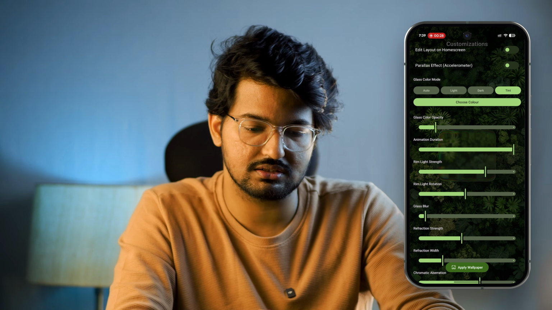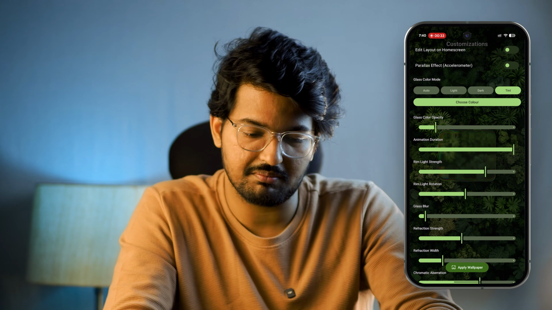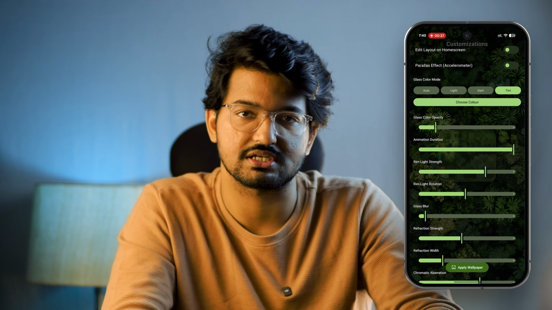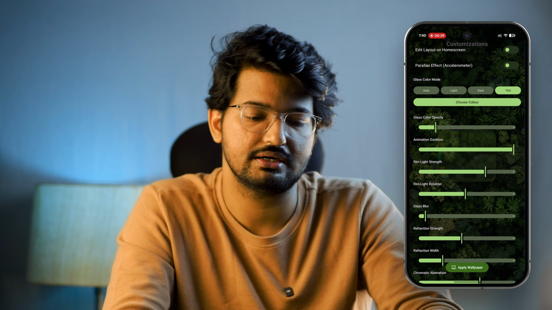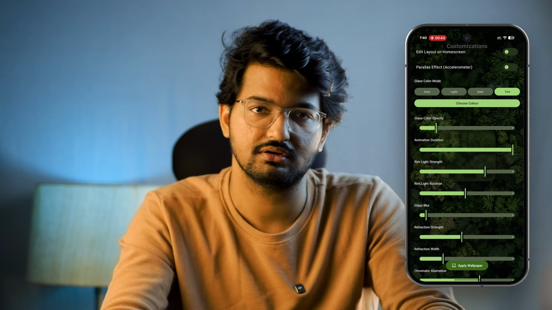And these are just all the steps, and it may look like a lot is happening in the app, but it is quite simple because it is just a step-by-step process. And I will also provide a text guide so that you can read that if you don't want to follow from the video, and then you can follow these to set up your shapes inside the True Liquid Glass app.